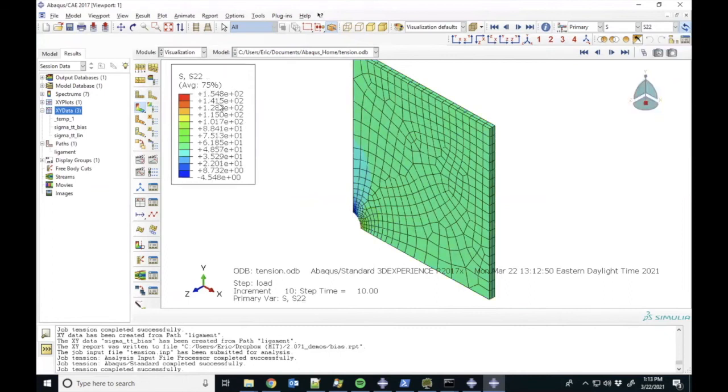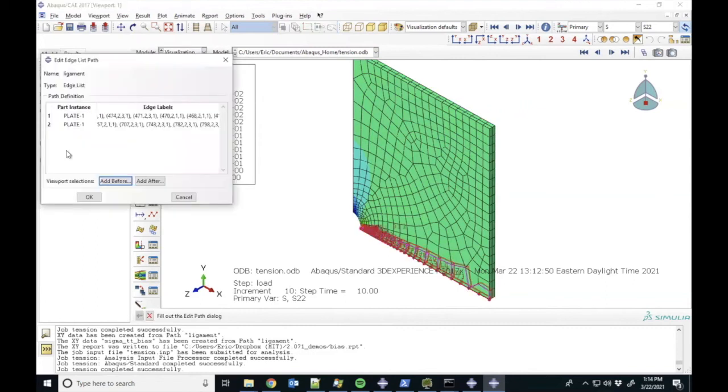And actually, it's going to tell us 154.8 megapascals is the peak value. However, this is not an accurate reflection of the stresses that are going to actually be reported when we use our path output. This is just an extrapolation for visualization purposes of the maximum value that doesn't actually reflect the internal maximum value that Abaqus is reporting. So disregard this number for now until we actually export our path variable data.